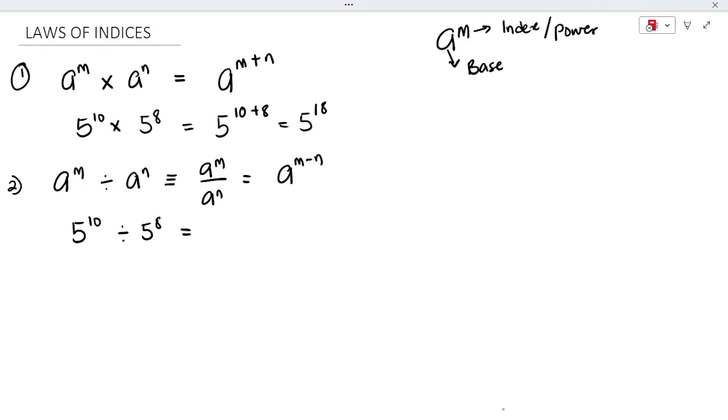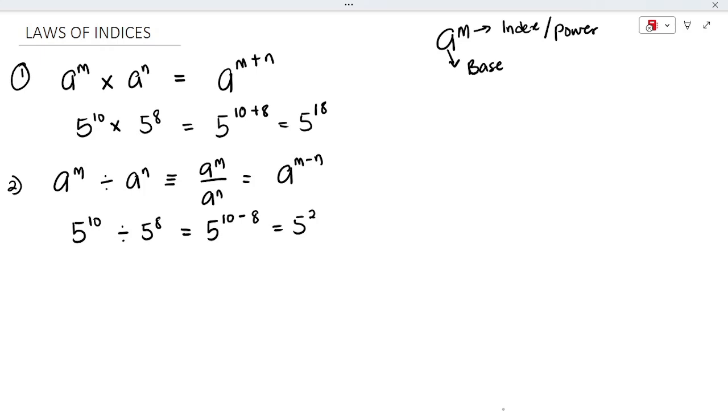Again, you can apply the same principles where you put 5 into 10 places, and then you put 5 into 8 places. By the time you cancel out, you have your answer, but that takes a whole lot of time. And the purpose of the law of indices is to save you that time. So you have the same base, you pick one, then because it's divide, you subtract. Sorry, that should be 10 minus 8. I'm already thinking forward to the answer. So you have 5 raised to power 2, which can go a step further and say that is actually 25.